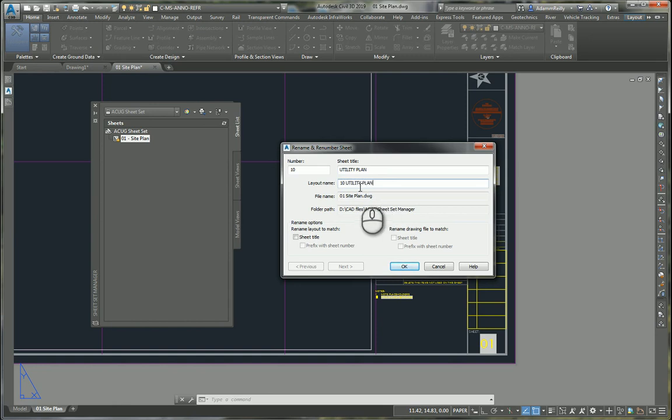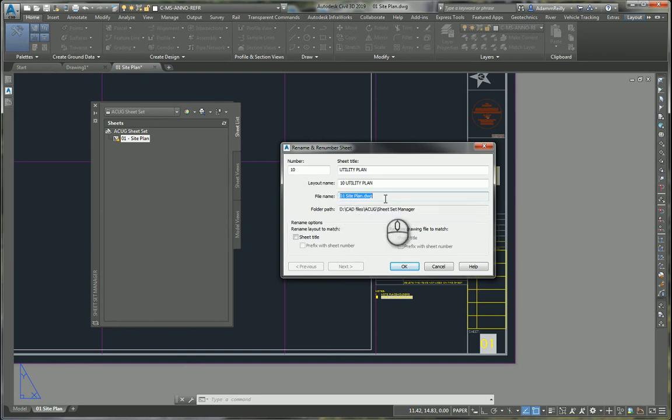it's not going to update it yet. If I tab next, it doesn't make any changes because I haven't officially pushed these changes. Now if you notice, our file name is grayed out as well as our folder path. That's because we're in the file, and because we're in the file we can't edit the file. We can't rename the file, we can't move the file. So if you were not in any sheets, this would be white and you would be able to edit that.